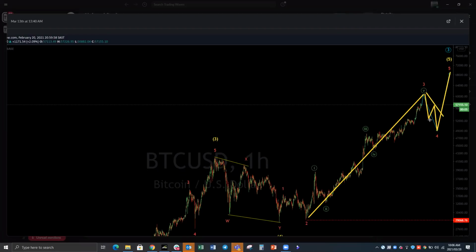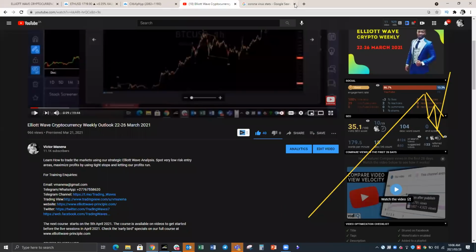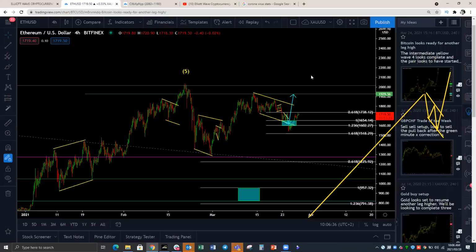Let's just go look at the correction on the live Bitcoin chart and see how that has played out. I want us to look at this correction. I've also done a 5-minute video on YouTube. You may want to check it out on Bitcoin, exactly this trade that I'm talking about now. So let's just go look quickly on the live chart and see how this has played out.